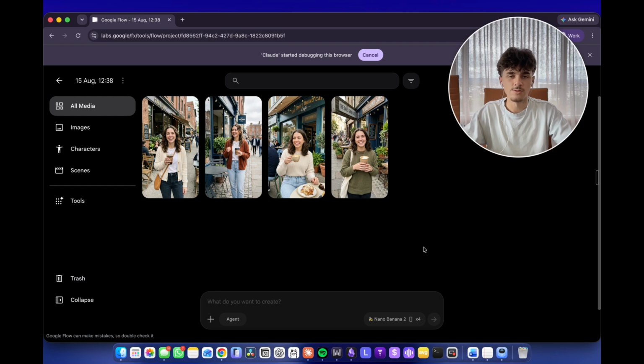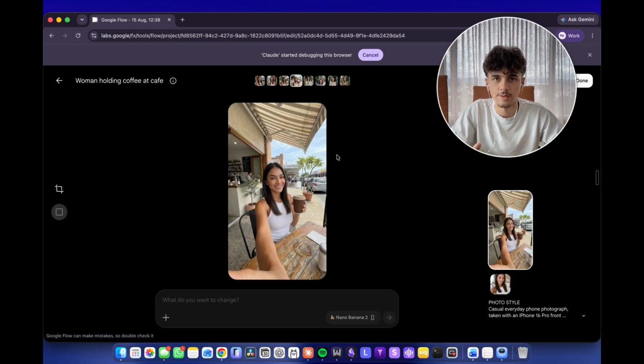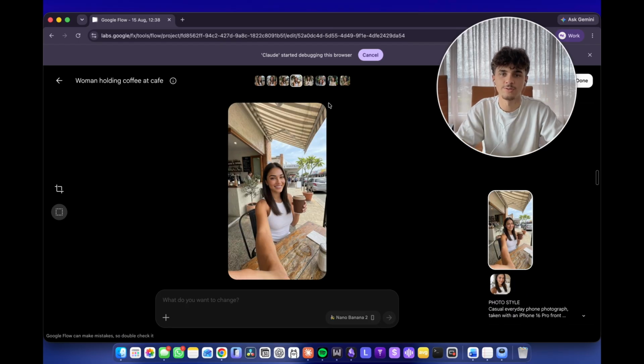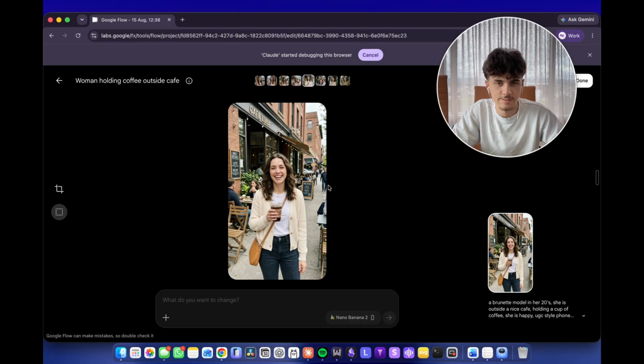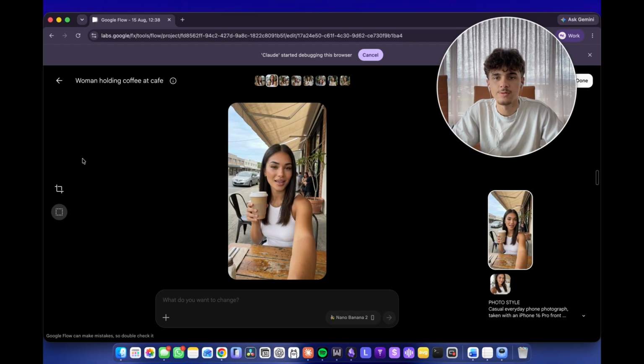So now what I'm going to do is I'm going to show you what an image looks like with our system. Alright, so we're back with the Clearflow processes. So we've got our 4 images here. They're all really, really good. So if you look at before and then after with ours. So still brunette woman holding a coffee outside a coffee shop. And even look at the background here compared to just the background of this. The difference is crazy. So I would probably end up using this image, I believe. This is the best out of the bunch, I would definitely say.